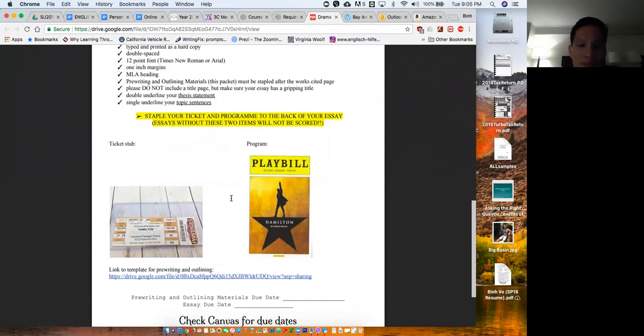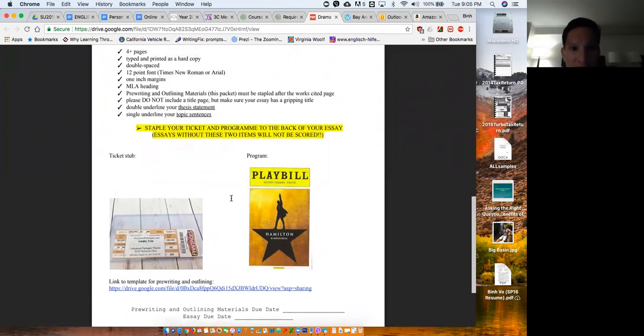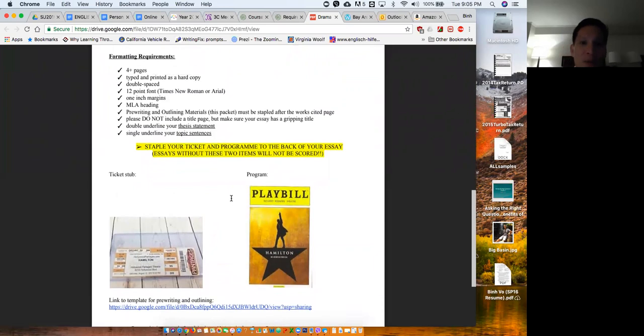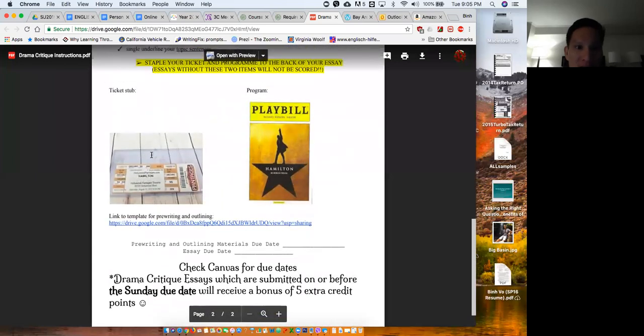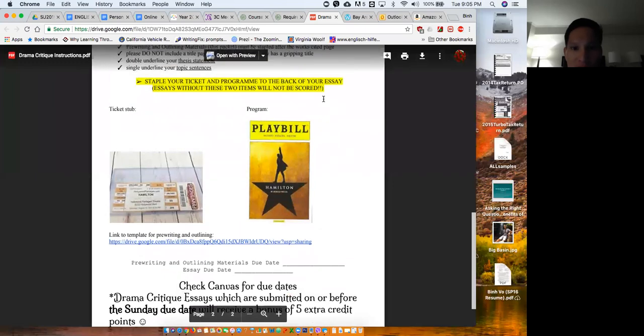You need to be present at a live performance. Any play with a plot is okay. The key here is a plot, a storyline. You need to retain the ticket stub and the program for a place that you choose.